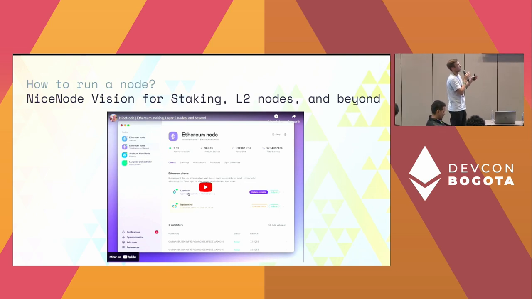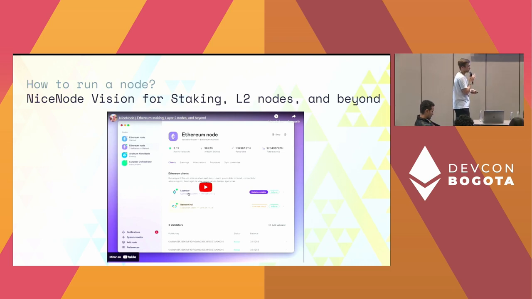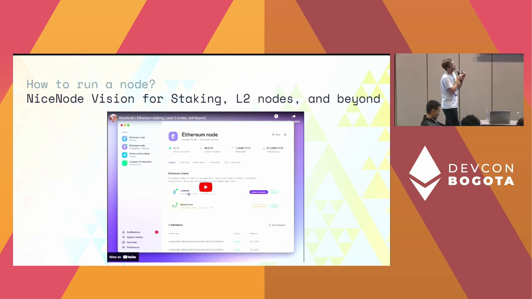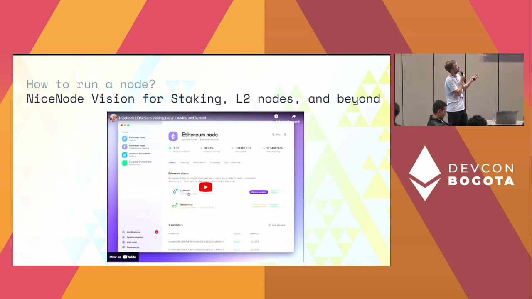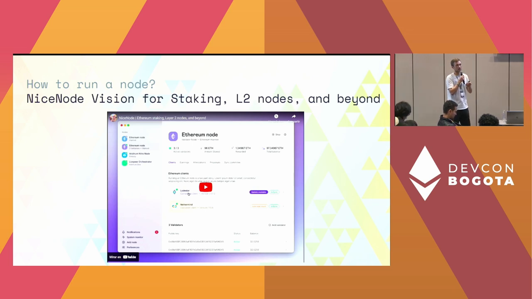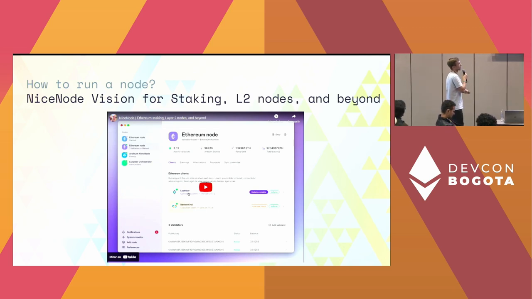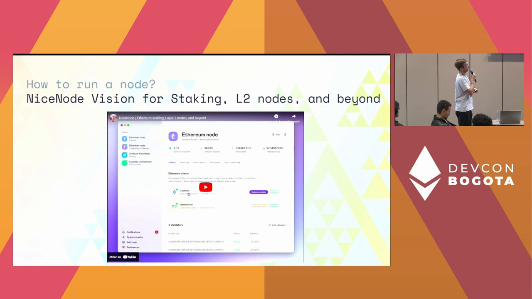Eventually we want to add things like staking as well. So this is a UI screenshot of what it would look like if you were to add validators. And then you can just kind of see, yeah, Arbitrum does have a node out. I don't know how involved it is in their layer 2 yet. I think it might kind of just be like a replica node and not quite the same priority as their own.